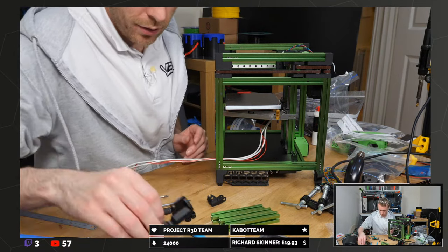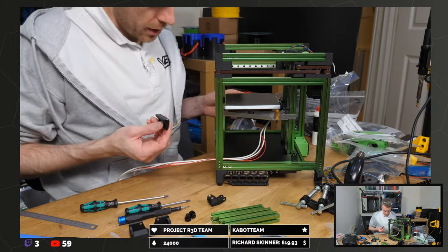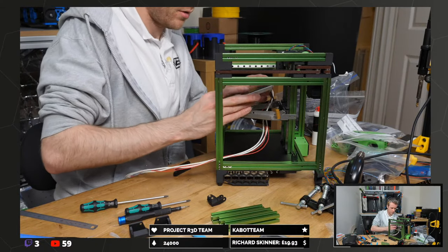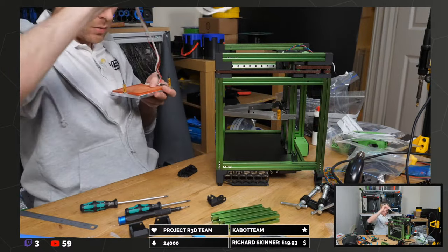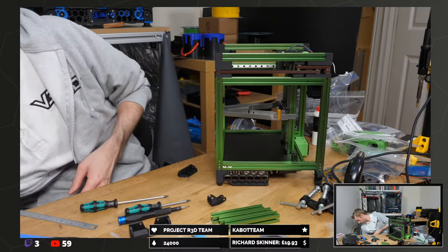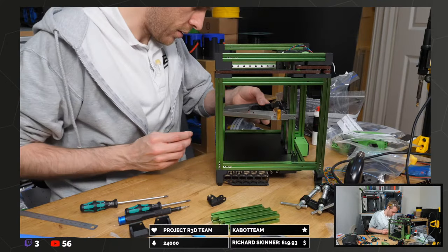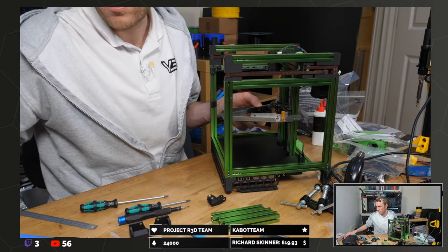I've just remembered another thing and another thing. Oh, damn, loads of things. How the hell do we mount this? Okay. That looks like it would mount. Should we go back to top view?